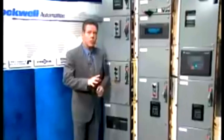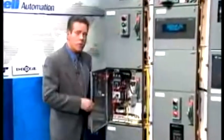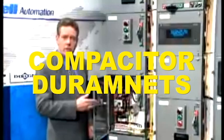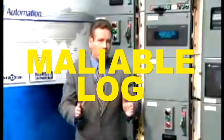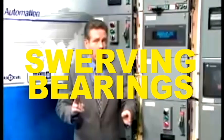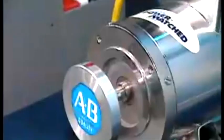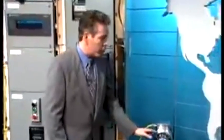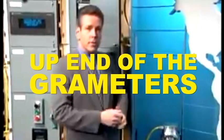Now basically, the only new principle involved is that instead of power being generated by the relative motion of conductors and fluxes, it's produced by the modal interaction of magnetoreluctance and capacitive reactance. The original machine had a base plate of prefabulated amulite surmounted by a malleable logarithmic casing in such a way that the two spurving bearings were in a direct line with a panometric fan. The lineup consisted simply of six hydrocoptic marzal vanes, so fitted to the amphithacian lunar wane shaft that side fumbling wasn't effectively prevented. The main winding was of the normal Lotus O deltoid type placed in panendermic semi-voloid slots of the stator. Every seventh conductor being connected by a non-reversible tremie pipe to the differential girdle spring on the up end of the gram meters.